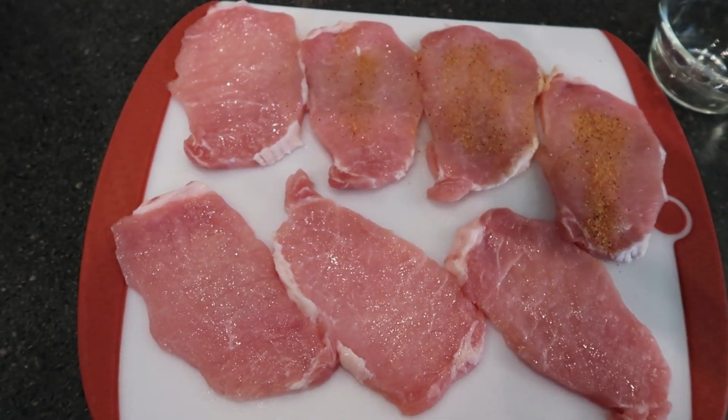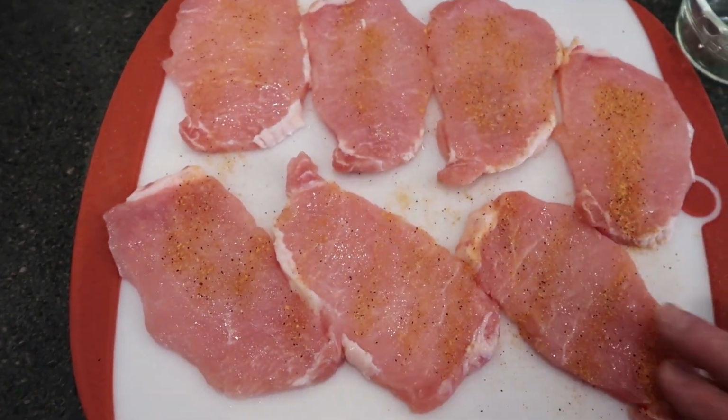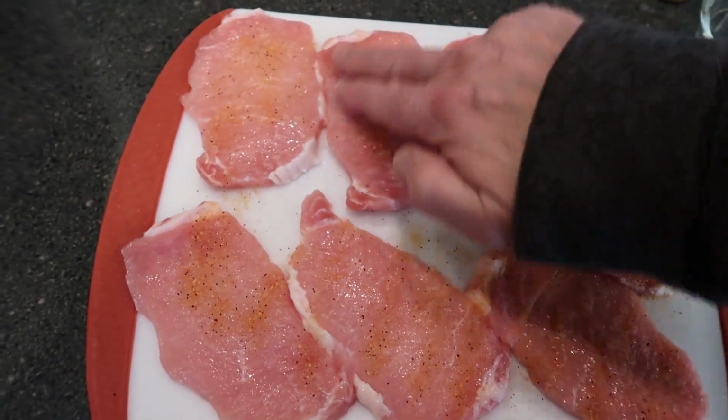So it says, like I said, French fry seasoning. I use it for all kinds of meats. I'm gonna sprinkle some of this on and then I'm going to rub it in to the meat just to make sure that it doesn't all fall off when I flip the meat over in the fryer.